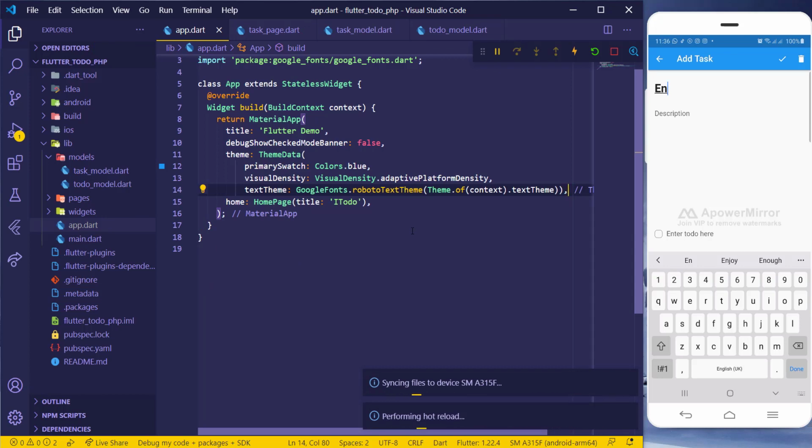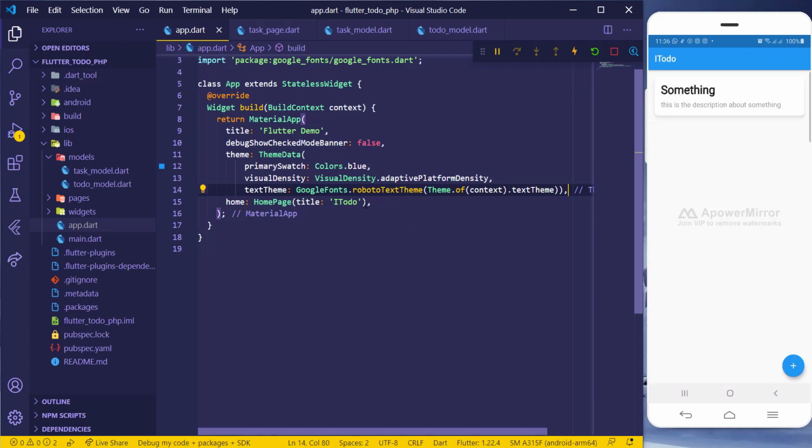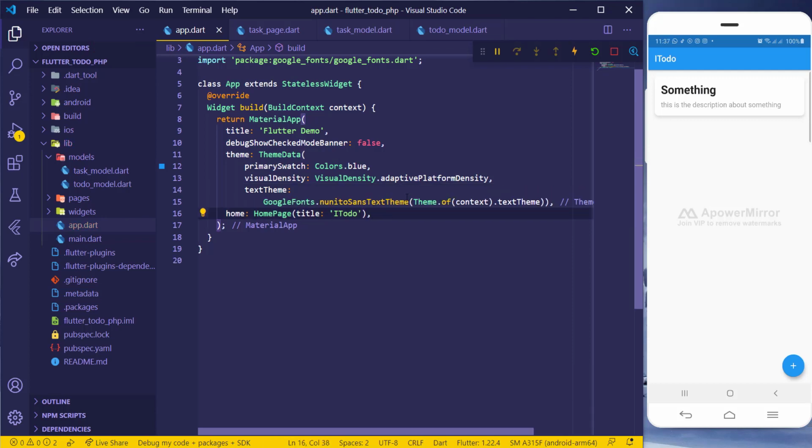Let's see what happens. I don't know why this is taking long. I don't really see any change. Let me look for a new font and see. I think I want to use Nunito. Nunito Sans, yeah, this one. Why am I getting this? Yep, the Nunito text theme here. I want to use Nunito Sans here. Yeah, this theme. So now I save it, and then I can see some changes. Now you can see some changes in the font style.